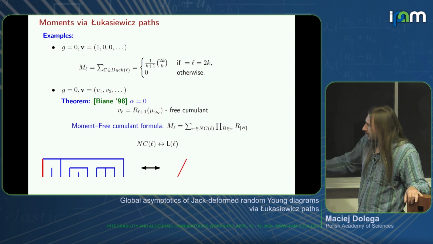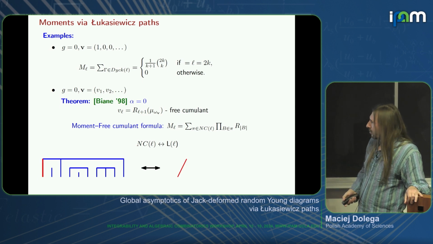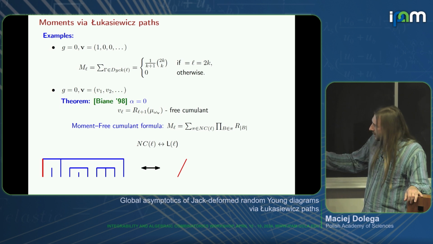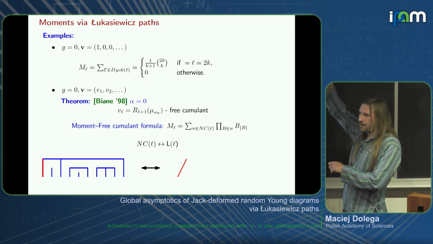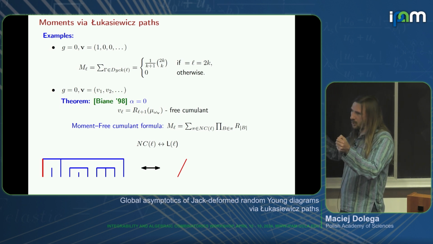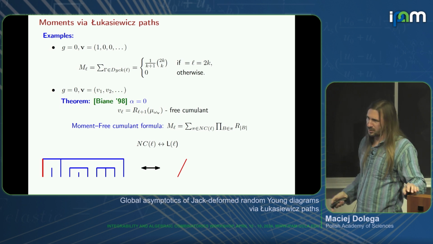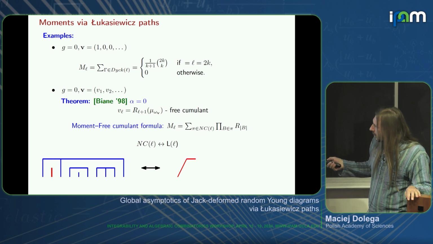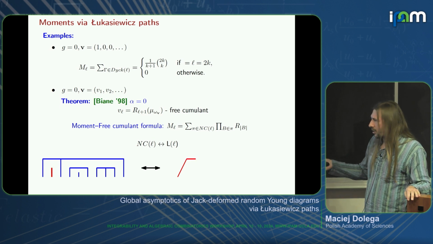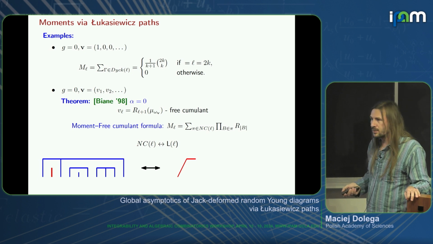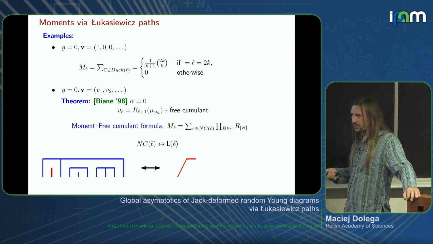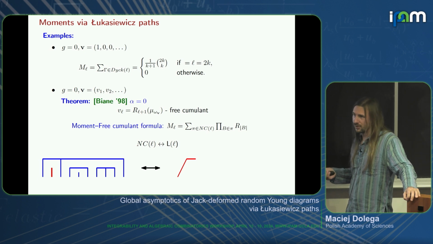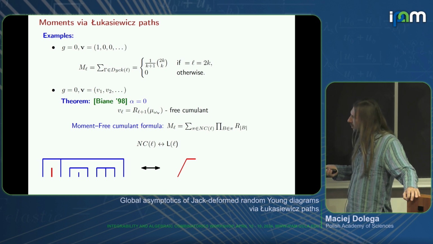What you do, you just take the first leg of your partition. You look at what is the size of this block. It's 3. And then you draw an up step of the size of the block minus 1. So this means 2 in this case. Now I go further. I see a new block. This block is of size 1. So I draw an up step of increment 0, because it's always minus 1.